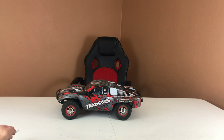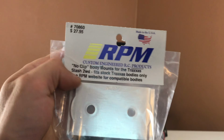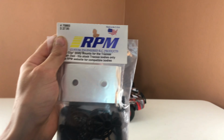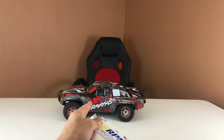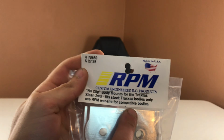We are going with this right here. This right here is the no-clip body mount for the Traxxas Slash two-wheel drive. Fits the stock Traxxas bodies only. This is a fairly extensive install. So there's a lot you have to do, and it only fits certain bodies. So it only fits actual Traxxas bodies. So you actually have to look at the website to see what the compatible bodies are.